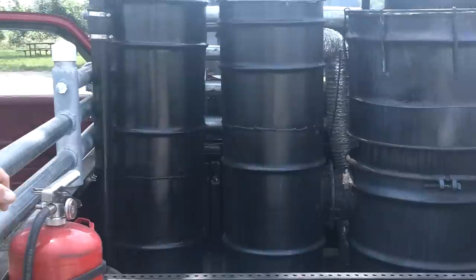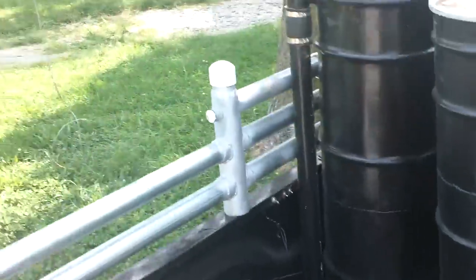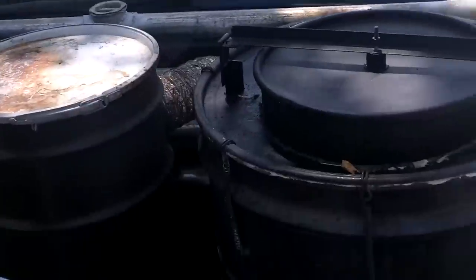He's got a pretty revolutionary setup going on here in his wood gas truck. Wayne, let's hop up here and tell us the basics of how this works. Gasification is a process when you burn biomass in an oxygen-restricted environment. The byproducts are carbon dioxide and water vapor. Now if you can bring those products up to somewhere between two and three thousand degrees, you'll get a chemical change which will transfer them into hydrogen, carbon monoxide, and methane. These gases can be substituted for gasoline. Diesels and gas burners run off the vapors of those fuels — what we're doing here is taking wood, vaporizing it, and feeding it to the motor.